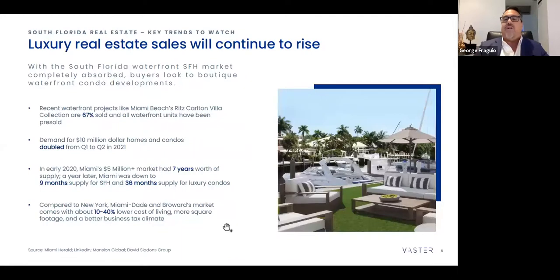The next slide is about luxury real estate. Most people who want to come and live in South Florida want to live their best life — they want access to water. During the pandemic, people realized if you had a boat, you're going to have a good time and survive the pandemic in leisure. Most waterfront property, especially single-family homes, is pretty difficult to find and people are rushing to build them. Luxury real estate sales are obviously going to continue to rise. The kind of clients coming to South Florida from the tech sector and the New York market are well-heeled, usually cash-rich people, though some are financing as well.